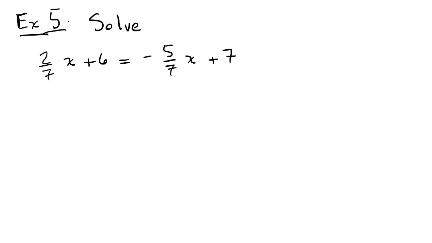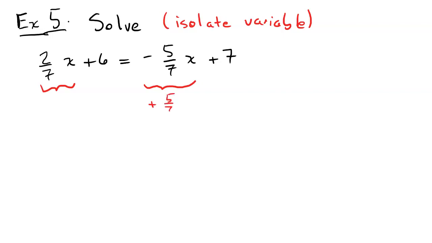Here we have our first example where we have to try to solve for x. And when we see the word solve, you need to think isolate the variable. So we want to isolate the variable on one side of the equation and have just a number on the opposite side of the equation. Okay, so when we approach these, I personally like to solve for x first, or just get all the x terms combined. So I see this negative 5/7 x, and I recognize that if I add 5/7 x to both sides, then I'll get a whole x over here. So I want to add 5/7 x to both sides.